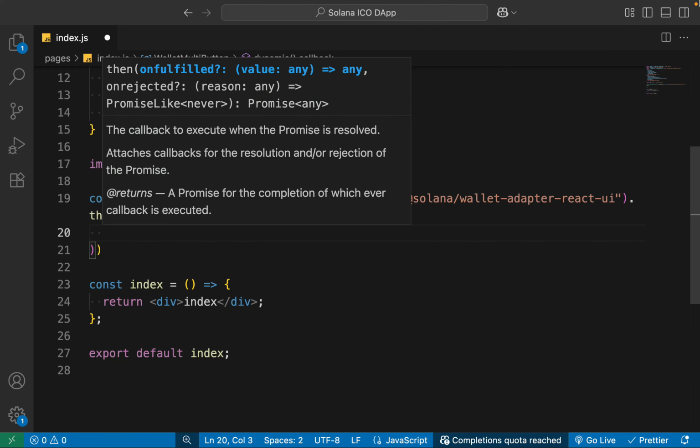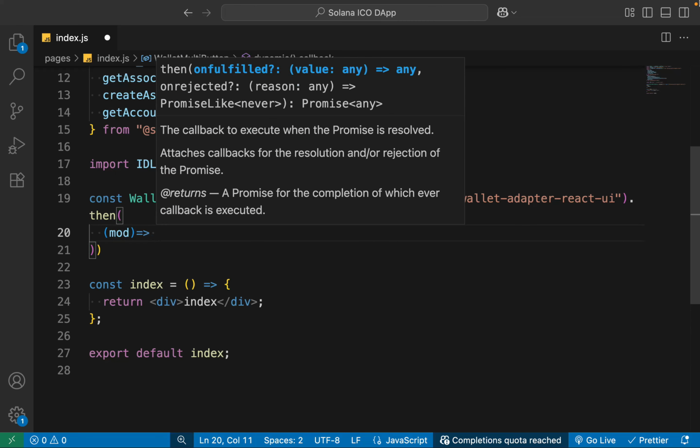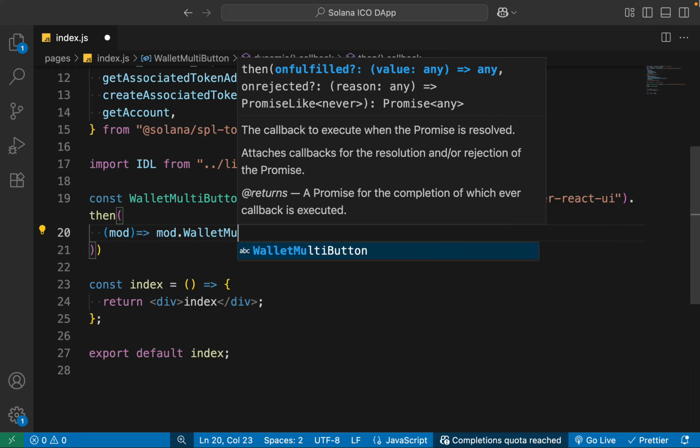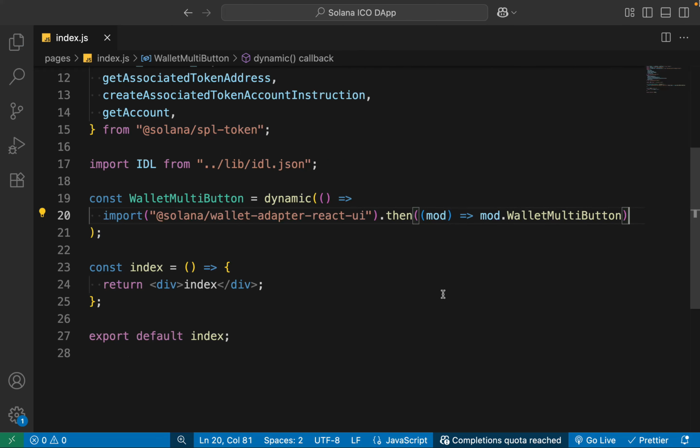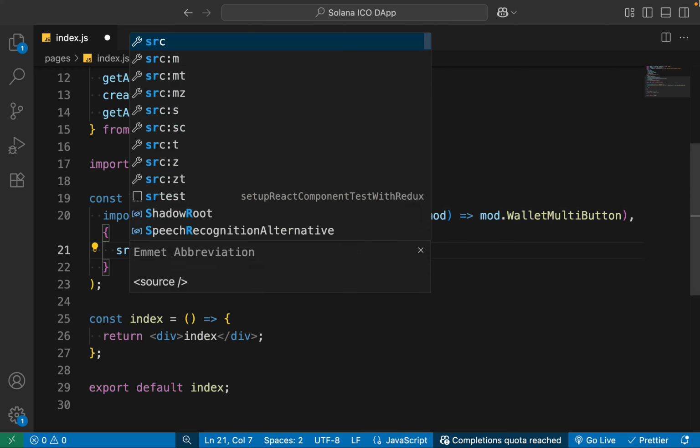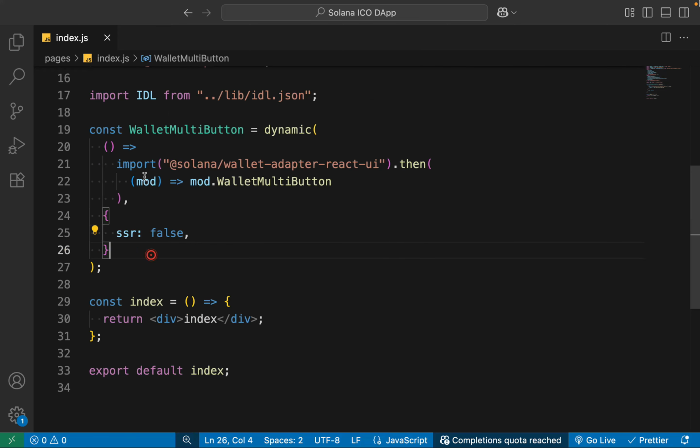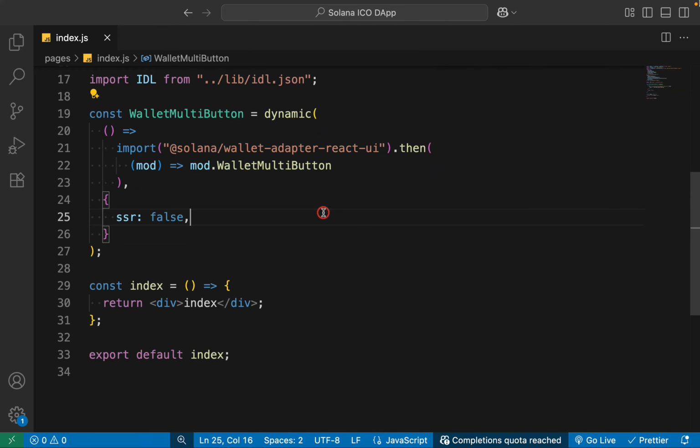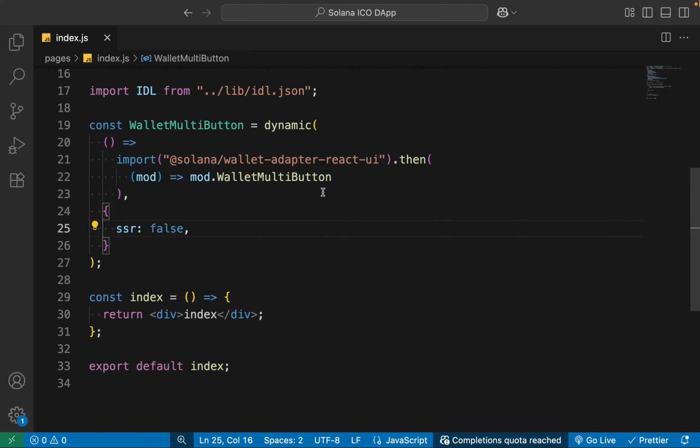So we'll take this module, and we'll take the module dot wallet multi button, and we can pass the property called SSR false, and that's our dynamic button. All we have to do is simply import the wallet multi button in our component, and we'll have the button, and we'll load the component behind the scene. So this is the one we have.